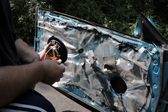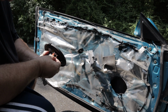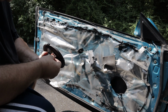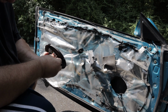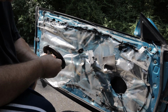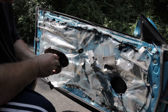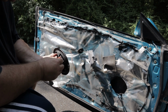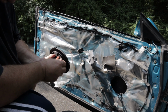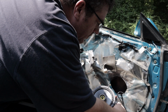Just slide this on. Gotta be gentle, you don't want to bend these connectors. This one's a little tight. Just slide on, I'll just give it a little wiggle. There you go, pop in. And is this one all the way in? Looks like it, feels like it. Let's go down a little bit more. And you just connect it.